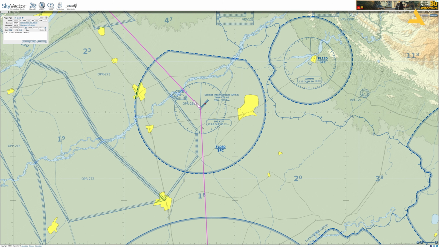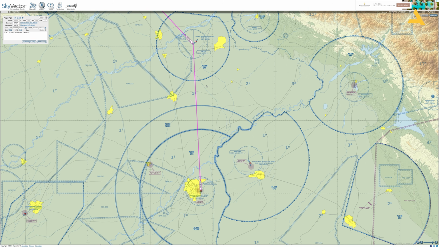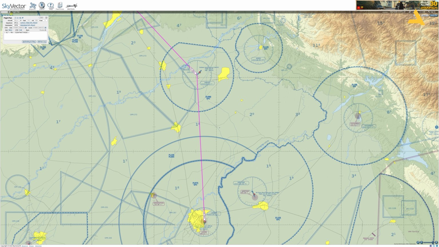Right now when I'm going to Sialkot, my outbound radial is 355. Remember this thing that you always go on this heading, because you cannot go on the reciprocal heading. So let's say if I'm tracking 355, the reciprocal of 355 will be 355 minus 180, which will be 175 degrees. So right now I am on the inbound radial of 175 degrees as I'm going towards it inbound, but I'm going outbound 355, but I'm tracking the outbound heading, because if I'm going 175 degrees, then I will be going the other way. So I will be going in this direction. So remember this thing, just to keep things really simple for you.